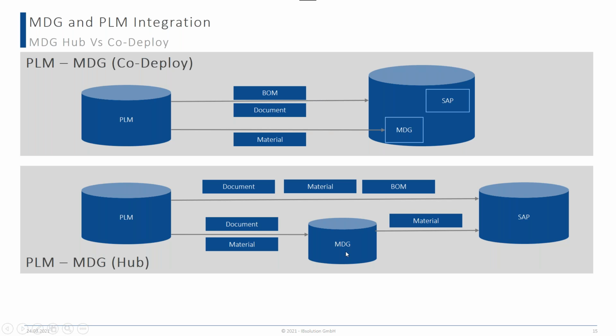So in MDG we have a material number, but the material is just the material and only the minimum information is available in SAP. Then the further enhancement or material information enrichment can be done in the MDG, and in parallel PLM can continue to work here and send things too. As I said, with the document information, material and BOM can be sent from PLM to SAP. And once the material enrichment or further enhancements are done, it will be forwarded to the SAP system. So this is how we have co-deploy and the MDG hub system, where we have a little dependency.